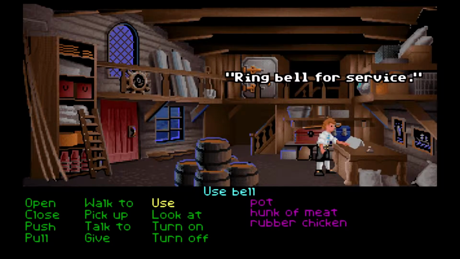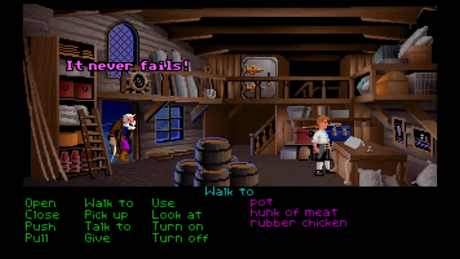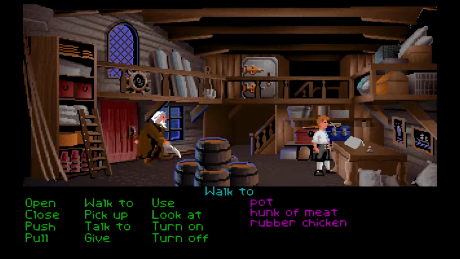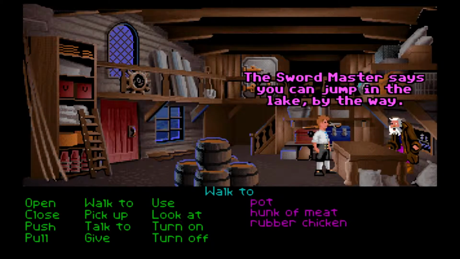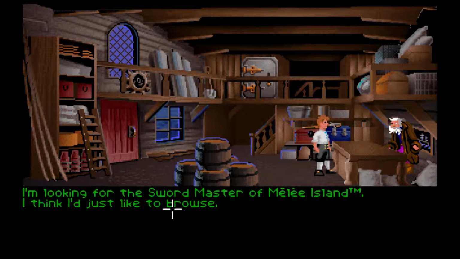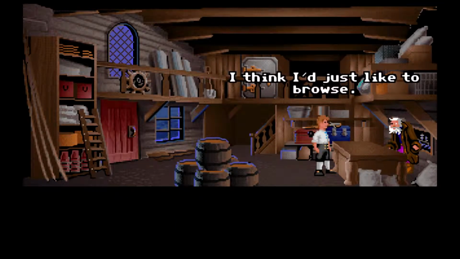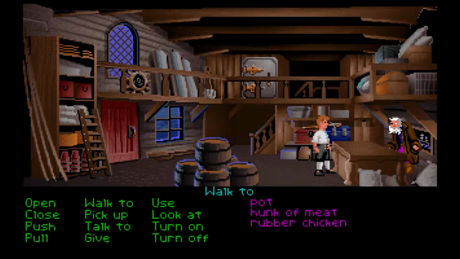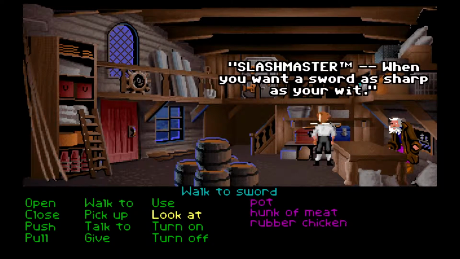Ring bell for service. It never fails. I step away from the counter for 2 seconds and some idiot's already ringing that stupid bell. The swordmaster says you can jump in the lake, by the way. What do you want? I think I'd just like to browse. Okay. Wake me up if you need anything. Slashmaster, when you want a sword as sharp as your wit.